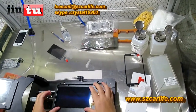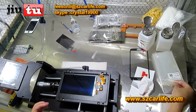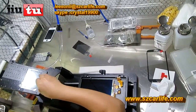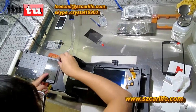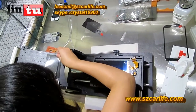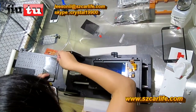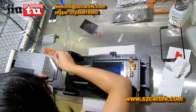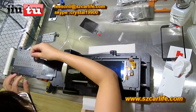Because last time we just did iPhone 5, so we have to make a realignment for the Note 2. The same process.